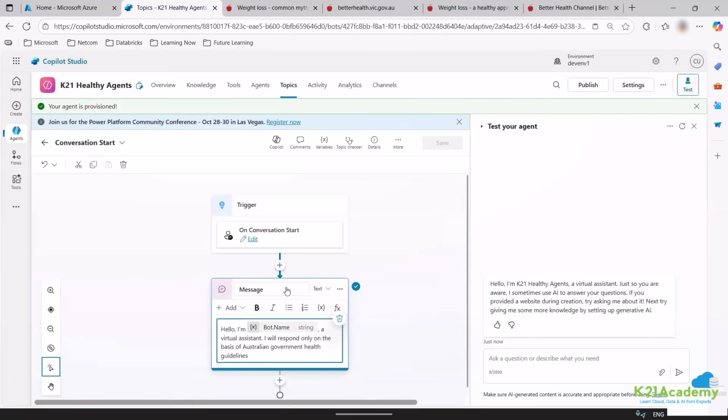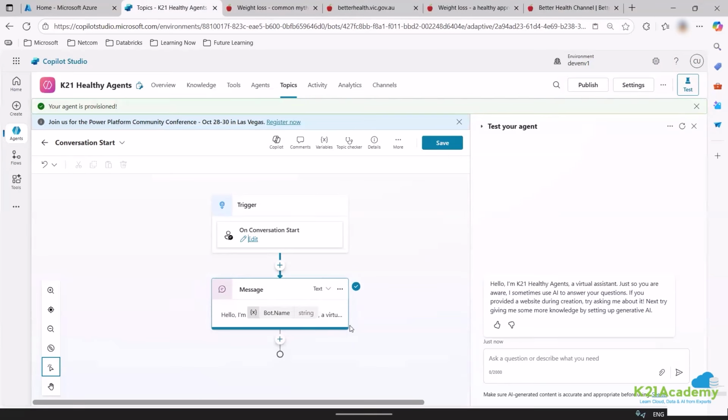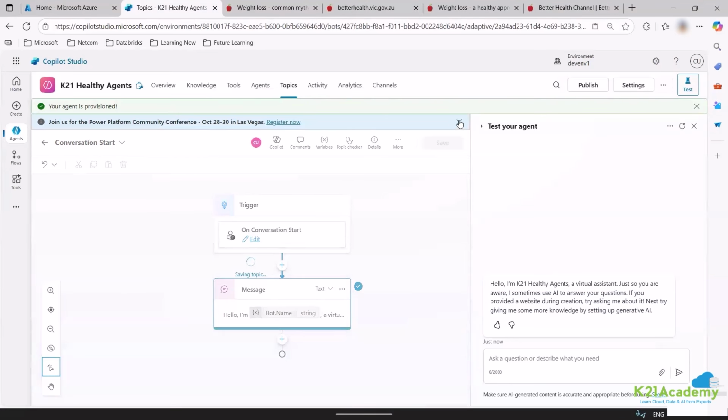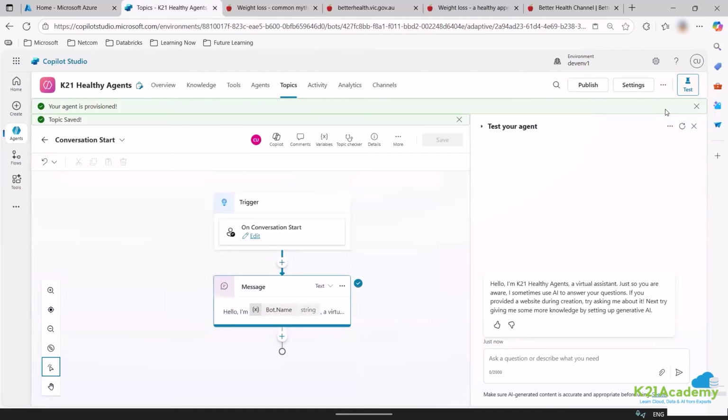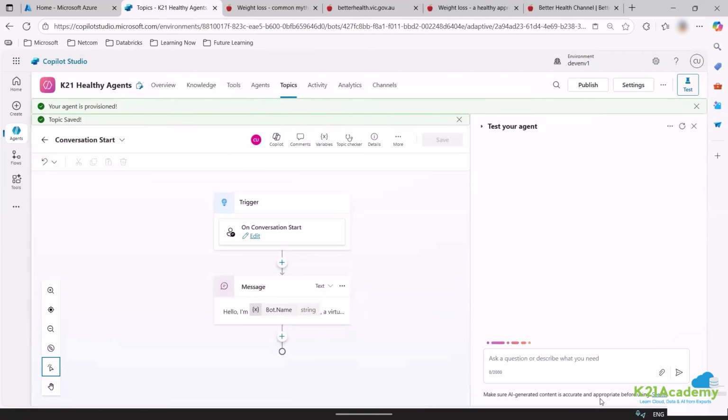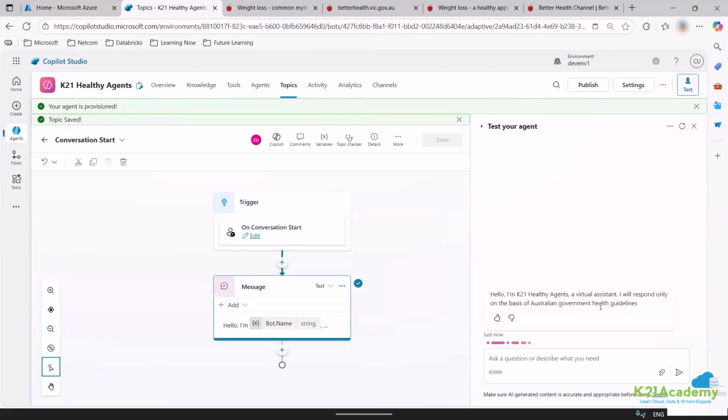Let me just put this. Now you need to click out of this to save. That's important. Until you click out of this, you will not be able to save. Now let me refresh, and now you will see conversational start changing. Can you see?